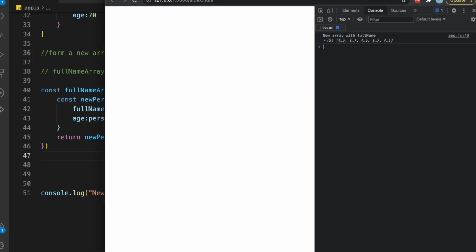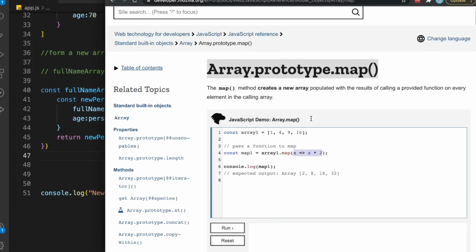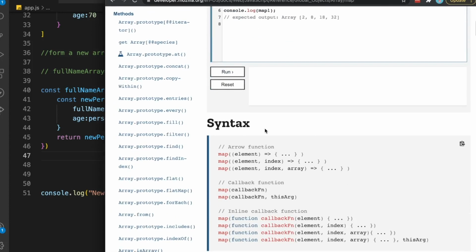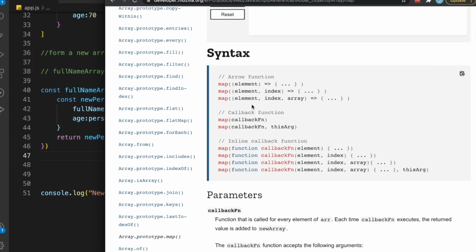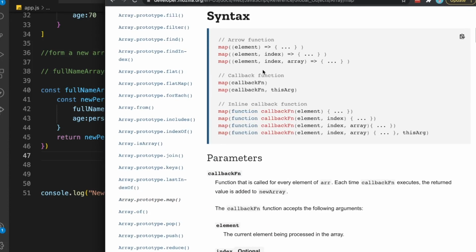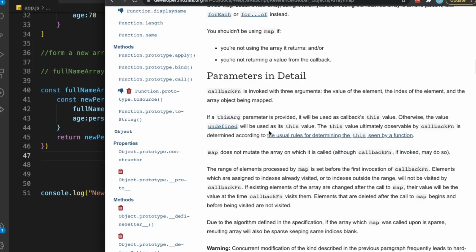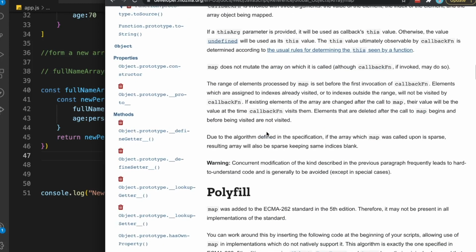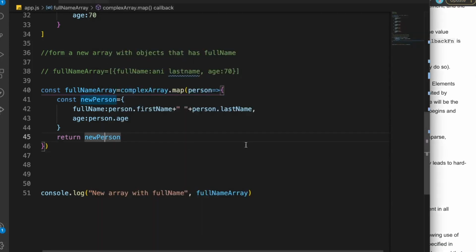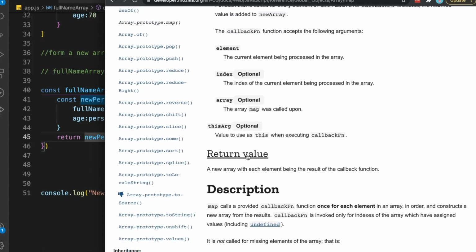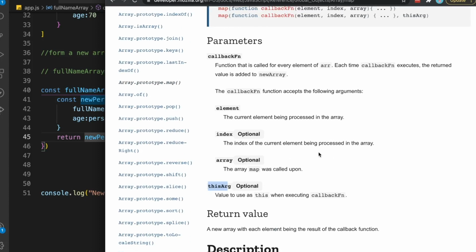And when you go here, there is already nice documentation in MDN, but the problem is, at least for me, when I was reading this, it was kind of confusing for me, all these callbacks and this argument and all these. But I have been using it now almost every day, and I don't need to think about what this index is. I don't know what this argument is. I need to know it.